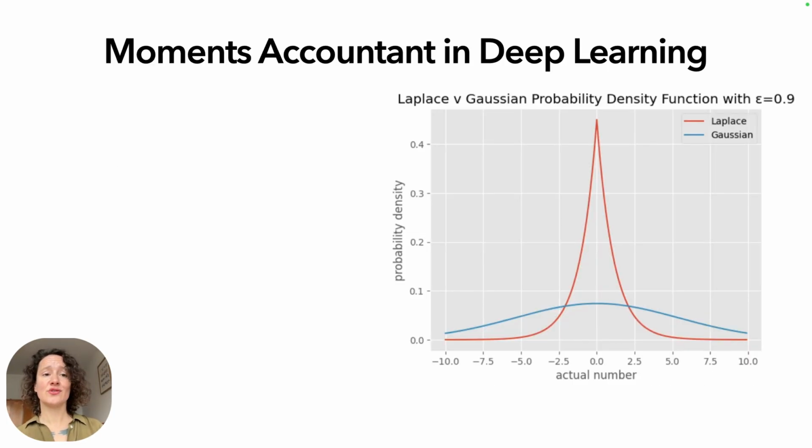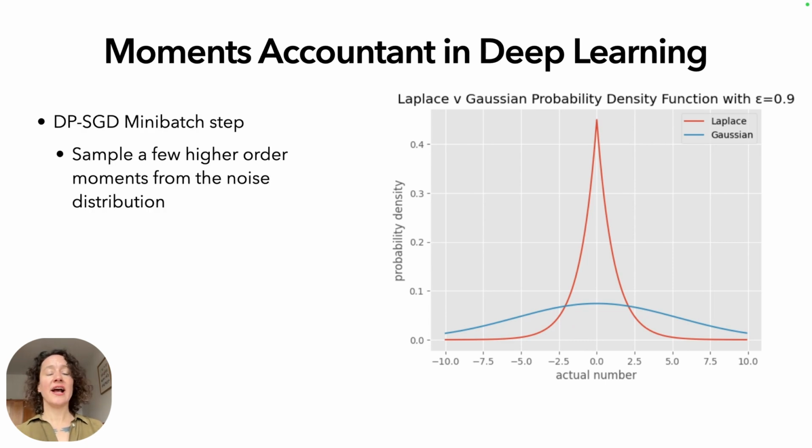And that takes us to the moments accountant. So when we're doing deep learning, we use something called a moments accountant. Most of the deep learning libraries have some version of this, including JAX Privacy or Opacus, which we've already talked about. But you're going to have some sort of DP-SGD mini batch step. This is presuming you're using one of those libraries, right? If you're doing your own implementation for a different type of model architecture, you're going to have to implement this stuff yourself, right? But we're going to have some sort of mini batch step.